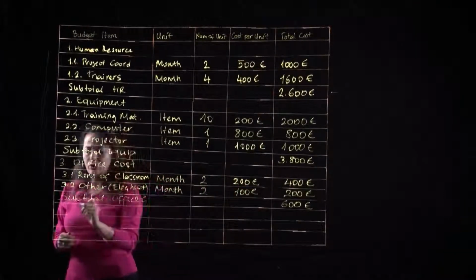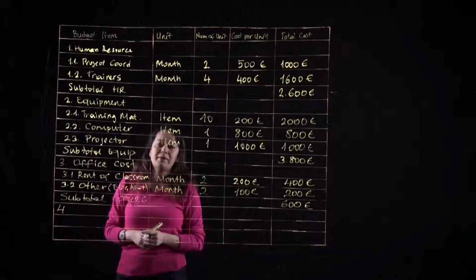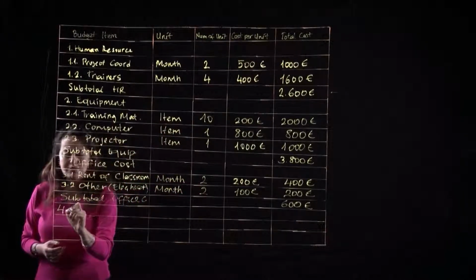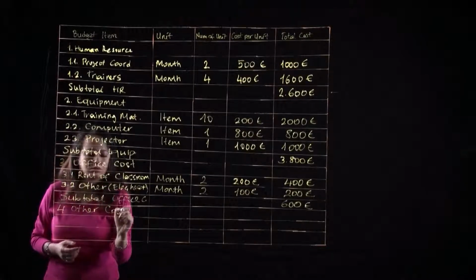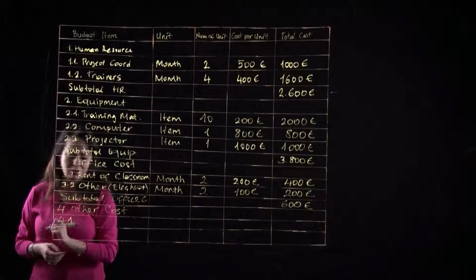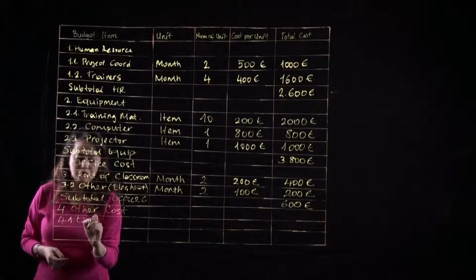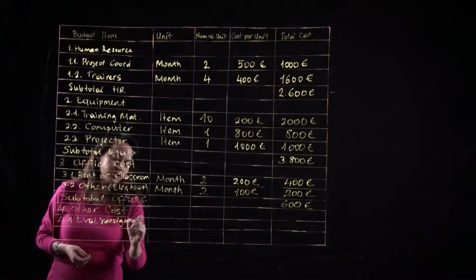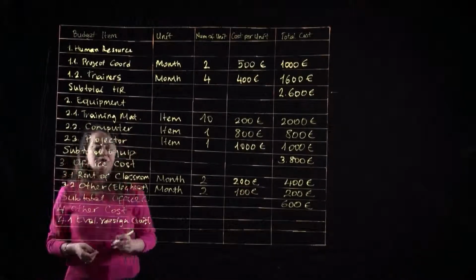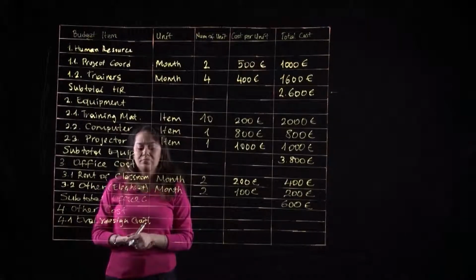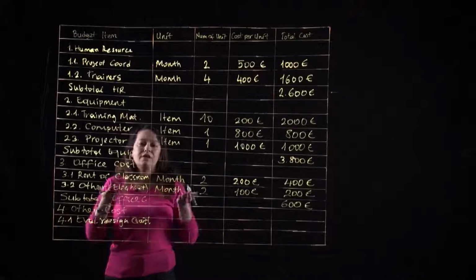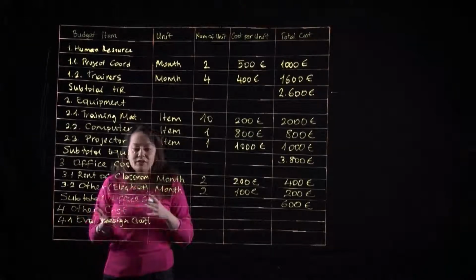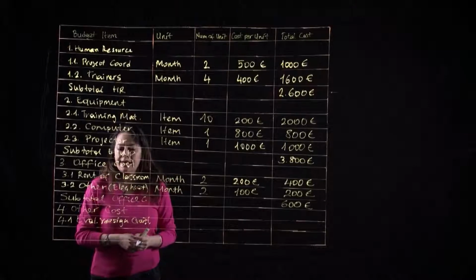Okay, so number 4, maybe you remember, or sub-activity 4 was the evaluation of the training. So on the item of other costs, I can say maybe I will have the evaluation, and let's say design and evaluation of the questionnaires. Okay, because maybe I will look for, through the questionnaire, using the method of questionnaire, I will look for the impact of this activity on the international staff, whether they learned or they increased their knowledge and skills or not. So I'm going to make a questionnaire.